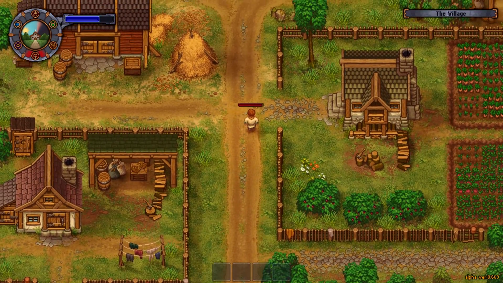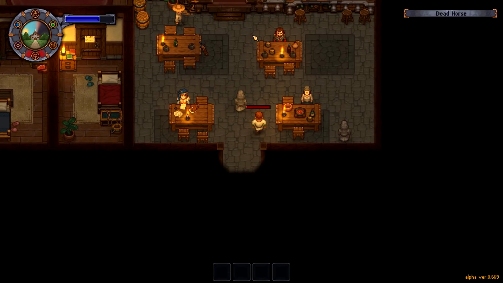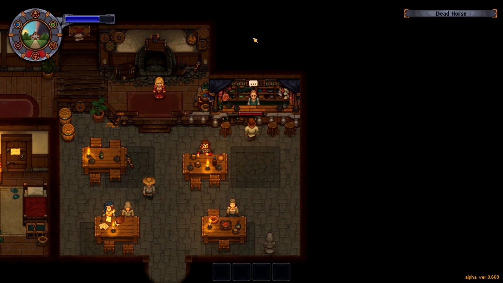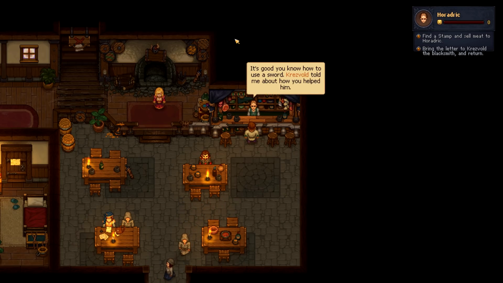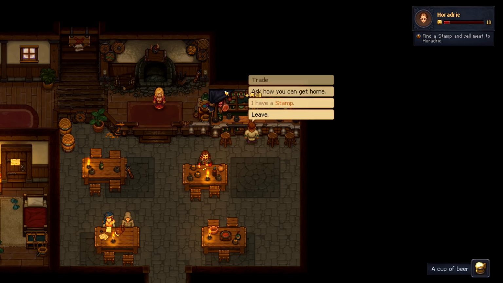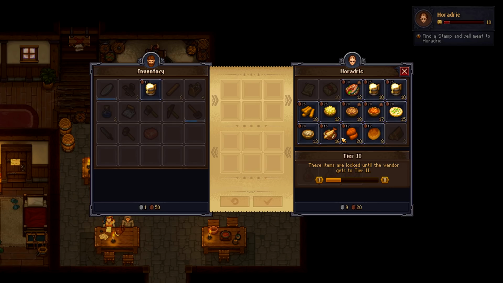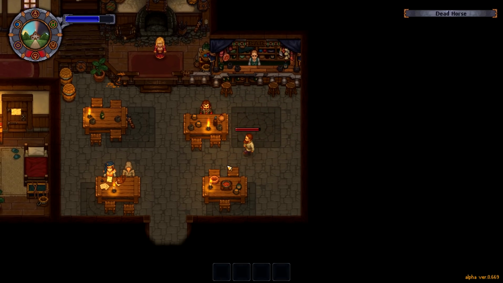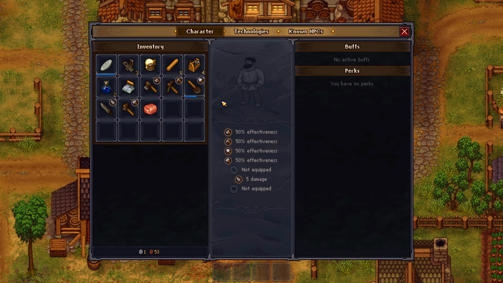There's a hop, skip and jump back to the graveyard. See what I need to get the first few bits of infrastructure in, and then generally start getting myself self-sufficient. Right, Creswell told me how you helped him. Excellent. Oh, I didn't even need to trade the beer to obtain the meat, which is what I was entirely intending to say. So one silver and 50 copper. And some beer. Alright.